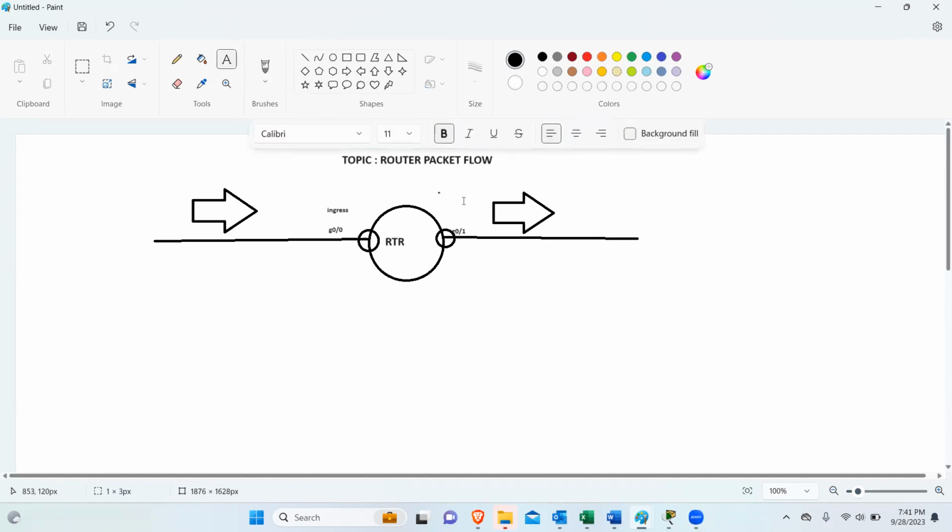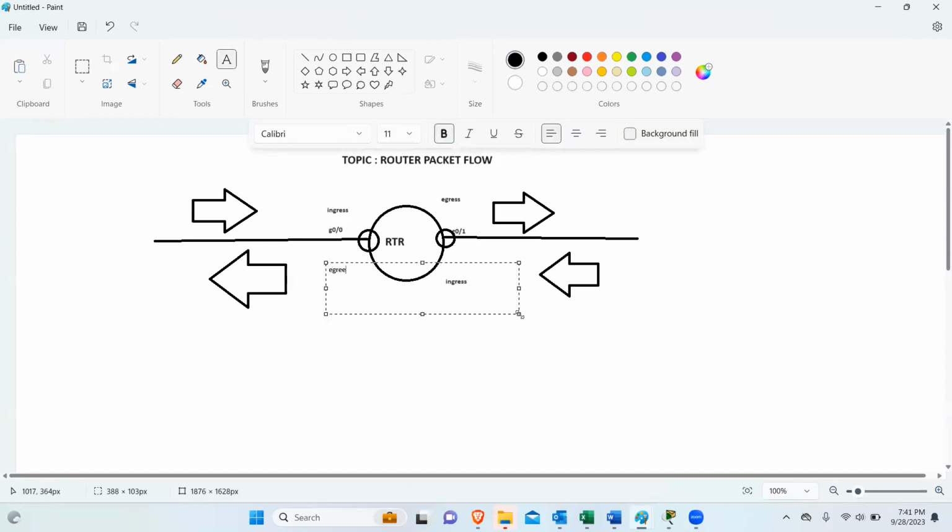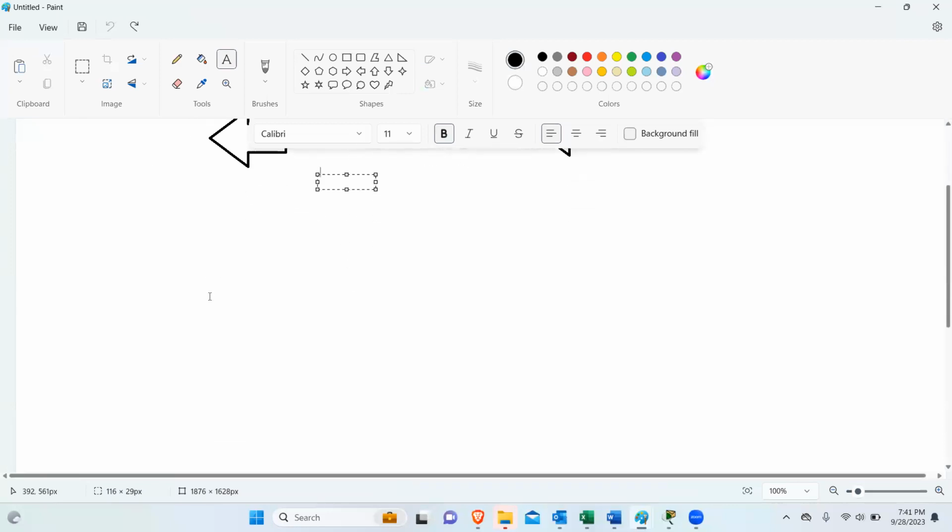Now whenever data comes from this side, this port automatically converts into ingress. Whenever data traffic goes out from this side, this port will be converted automatically into egress. So data flow always helps to know whether a port is ingress or egress.